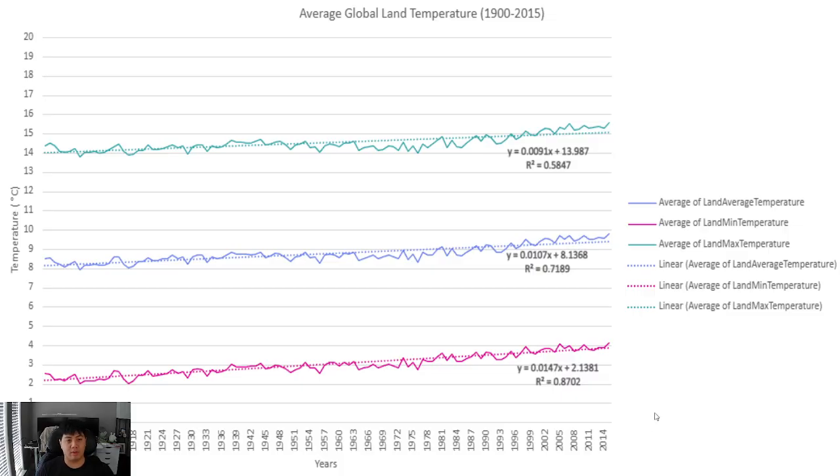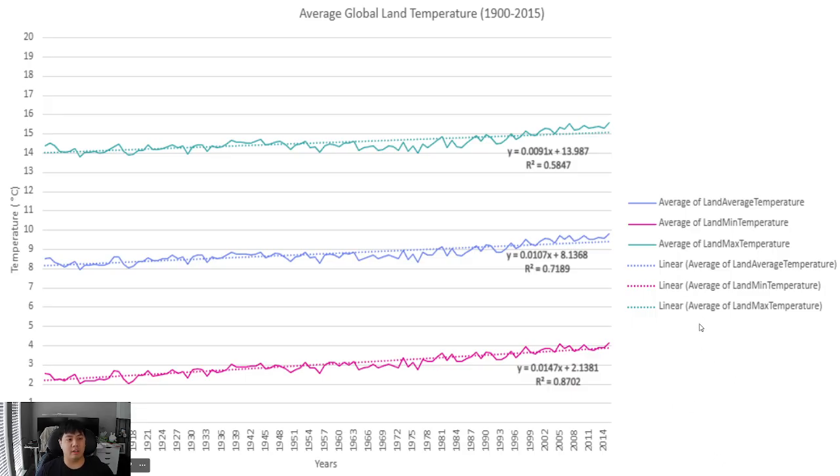Along with that, you're also able to calculate the R square values, which in statistics are called coefficients of determination. We'll go into that a little bit later in this presentation to explain what exactly that is and why it's important to analysis overall.